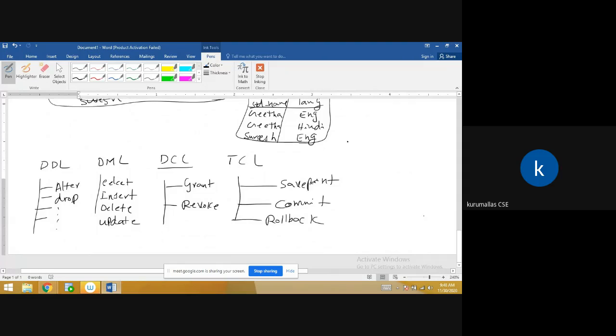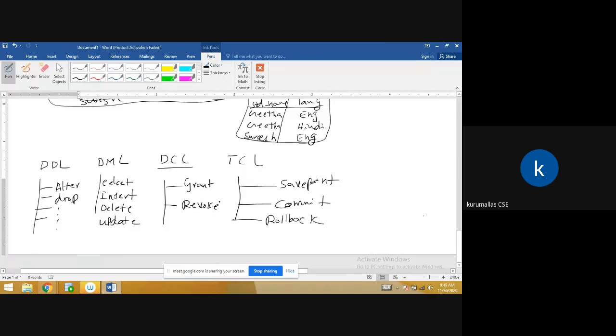Suppose you are an existing customer user in a particular company, and I am the administrator for this company. I need to give all the privileges to the user, and I need to take all the privileges from the user. Then how to grant the privileges to the user, and how to revoke the privileges from the user.